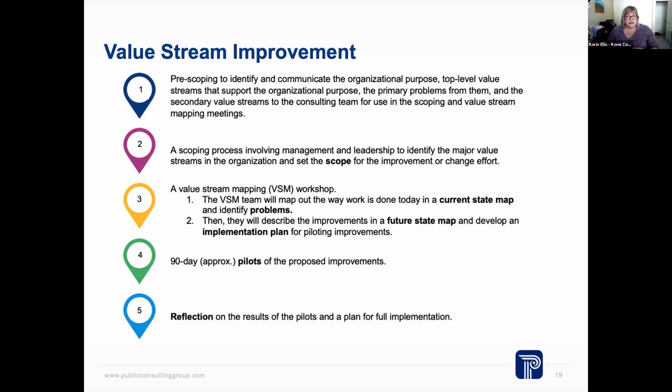So when you look next to number 3, that's actually the time that you sit down with your team or even just a couple of coworkers and really map out your current state and look for opportunities for improvement. We also call them problems. This is one way to visualize if you've got some problems happening in your workflow as well. And then the next step after that is to do some action planning. And so we'll get into that a little bit as well.